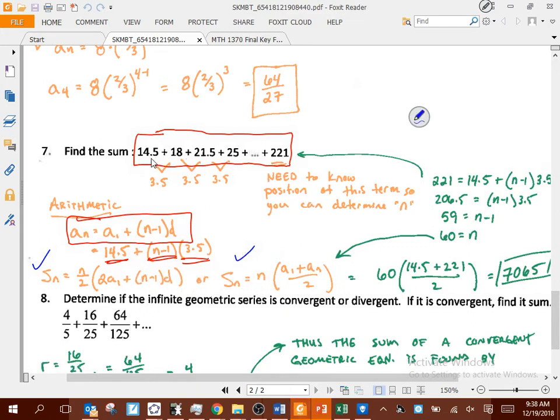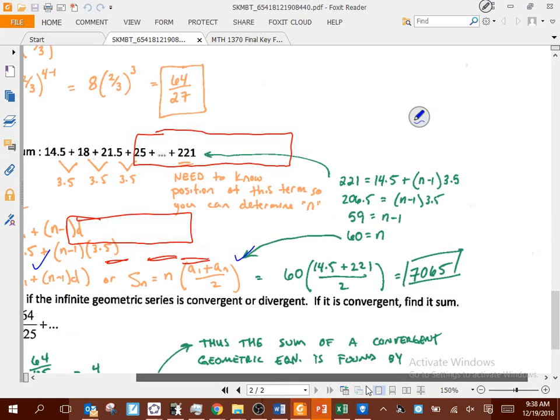I do not want you to sit, and tomorrow I give you a question that this is not going to be possible for you because it's going to be very time consuming. I do not want you to sit with 14.5 and push plus 3.5, and then plus 3.5, and then plus 3.5, all the way up to 221 to get how many objects are in that list. Does that make sense? If you would have done that here, you see the work that I did. So I say 221 is generated by 14.5 plus n minus 1 times 3.5. You should be able to solve that, get n to be 60, right? So you would have done that 60 times before you got to 221. And then you got to go back and count how many times you did that, right?